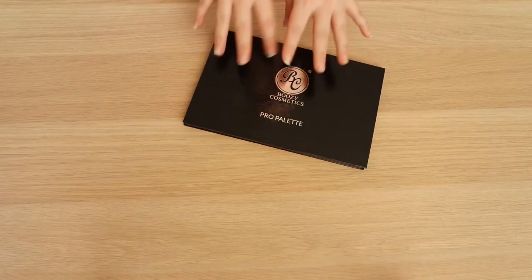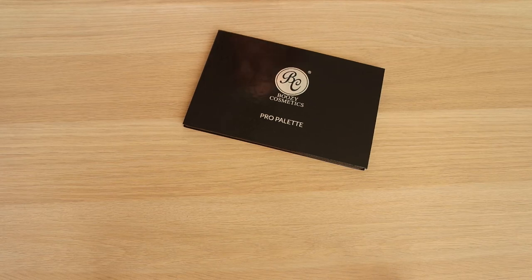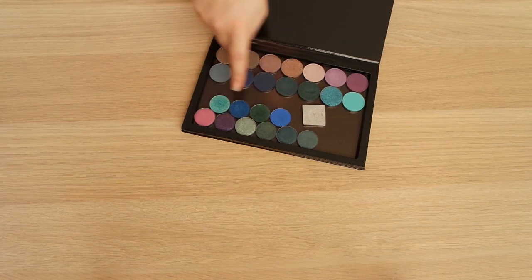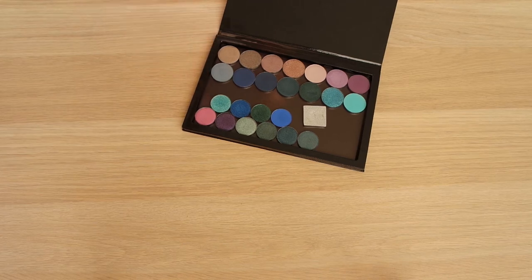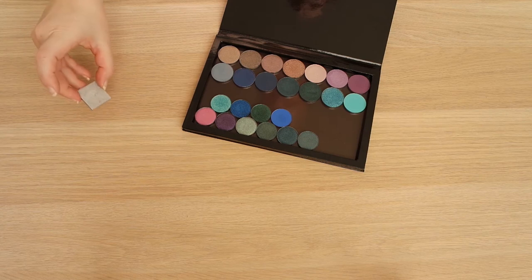Those are my new Colourpop ones, and then we have one more palette to go. This palette I once got free as a gift with purchase from Boozy Shop Cosmetics - a Dutch website, though you can also buy this from Morphe and other places. I placed some orders for some Anastasia singles at the bottom, some Coloured Rain, and these are all Nabla. This is an old Catrice shadow - I'm not sure if I'll have space for this anymore.